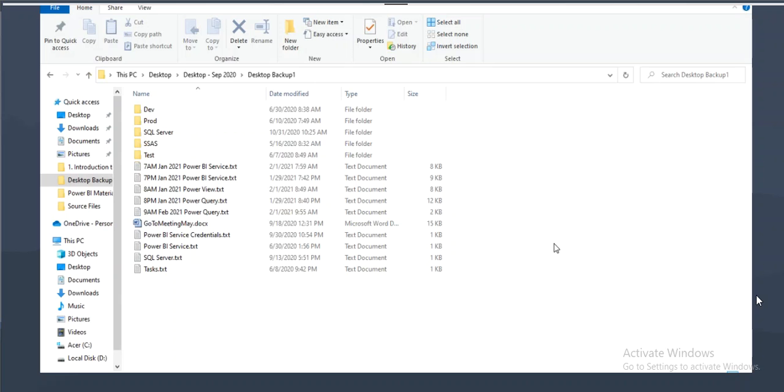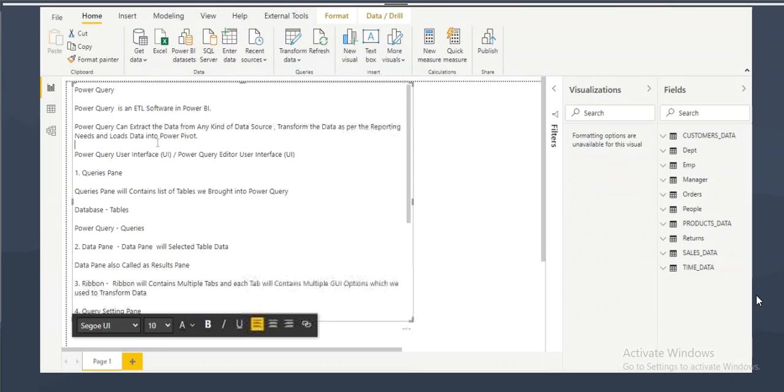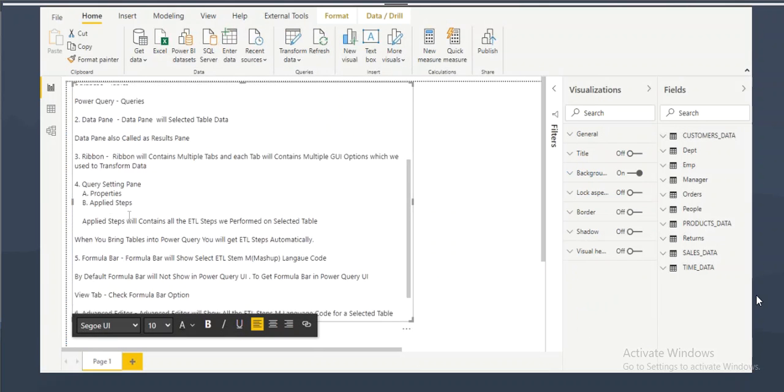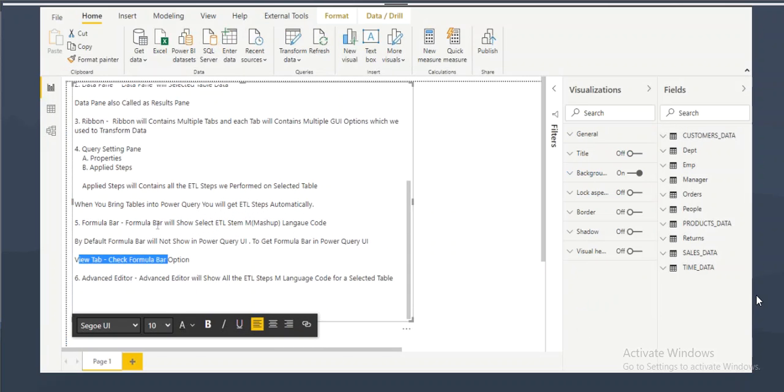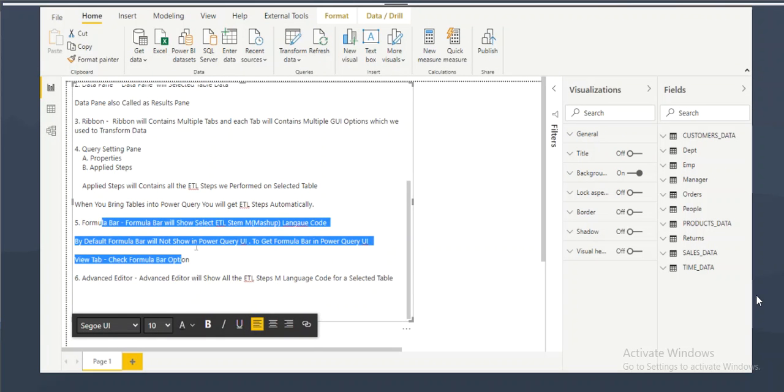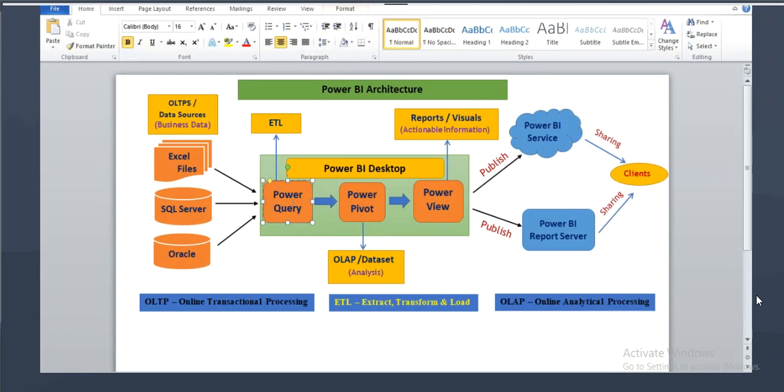The only thing you need to do is, if you are clear with the introduction classes, here I am not doing a lot of navigations. Even I am writing whatever navigations. If I think that some navigation is required, I'll write it here. If you want to enable the formula bar, I write it here. So if you are still not able to follow it, I said that I will share the class video, not all the classes' videos. If you want to listen to this module one more time, you can attend another batch.